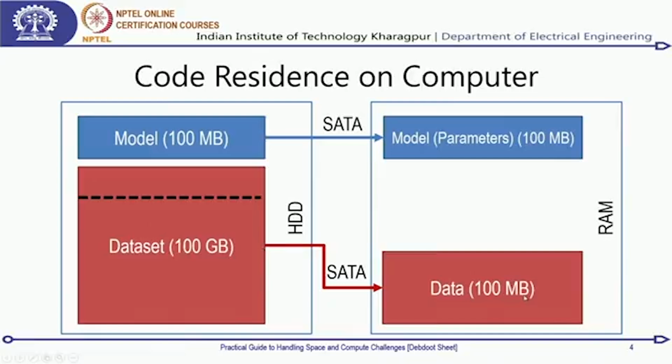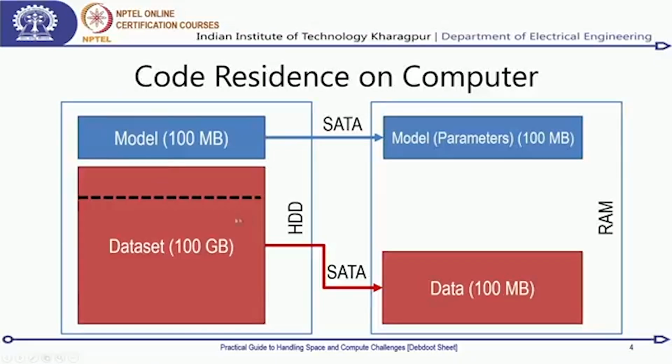But then most of our data sets are not 100 GB, they are in the order of multiples of 100 GB or close to actually a terabyte. So, in fact, we cannot load most of that data in one single shot. So, the idea over here is that you would be chunking a part of this data set and putting it onto your RAM, say that you are putting some 100 MB of data at a point into my RAM.